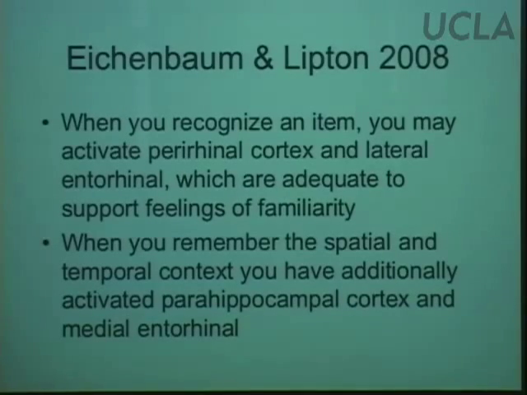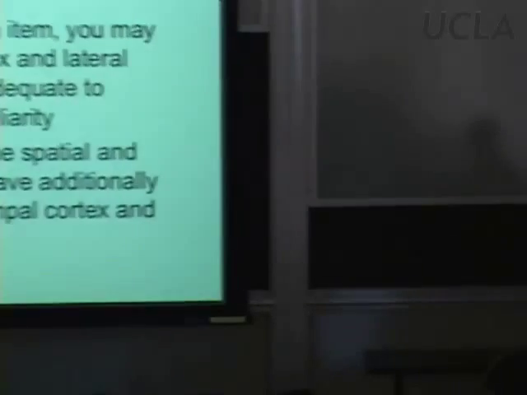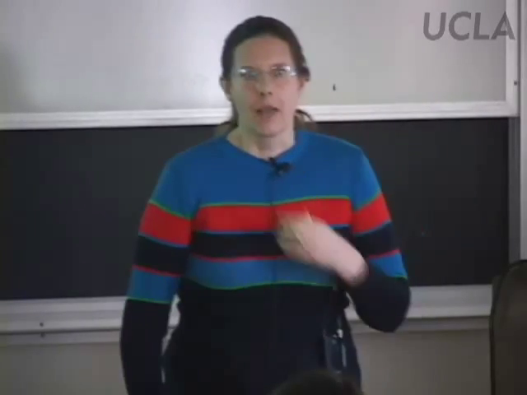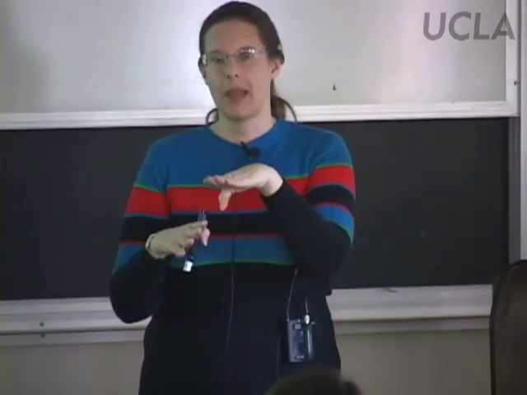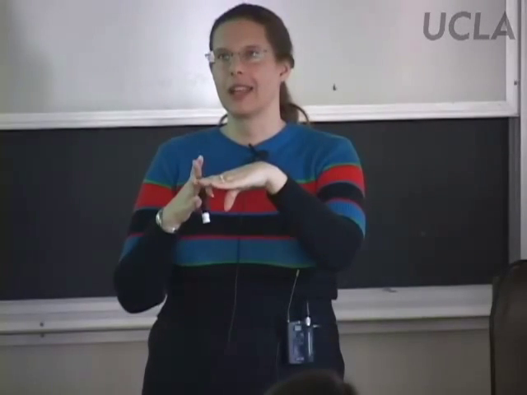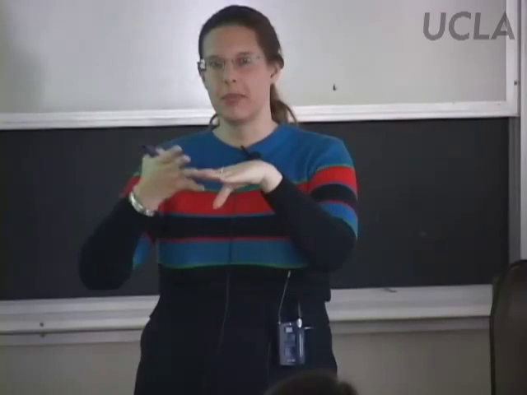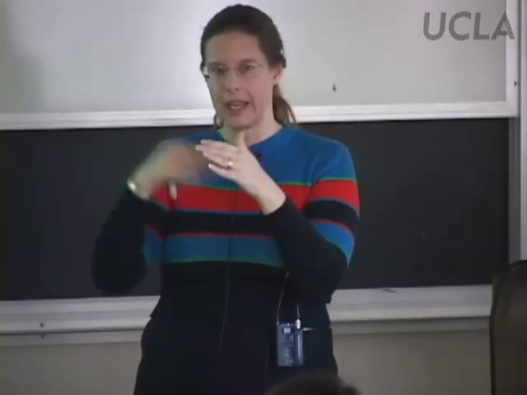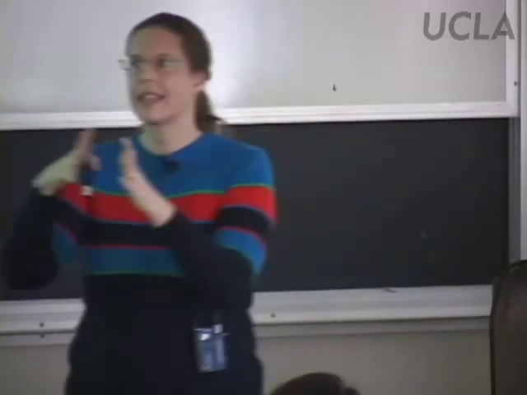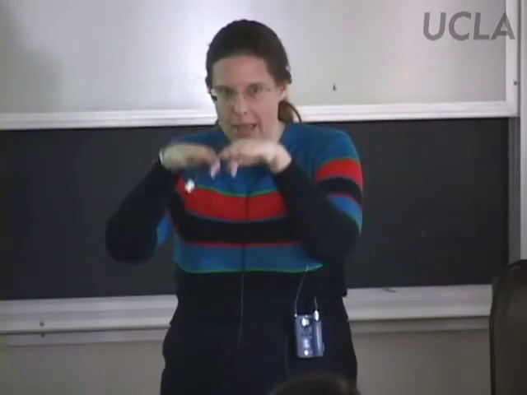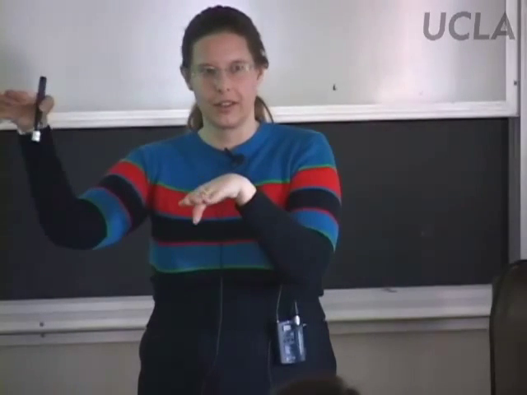Yeah, question? Since when you recognize an item, you may activate the perirhinal cortex, but with perirhinal, the more familiar it is, the less it fires. Yeah, but I think a reduction in firing is still information, because you can imagine that if it's reducing firing, then regions downstream may be disinhibited. And inhibitory firing also increases BOLD signal. So I think you can't just say more action potentials mean more information; a reduction in a baseline could be very important information that these structures are using.